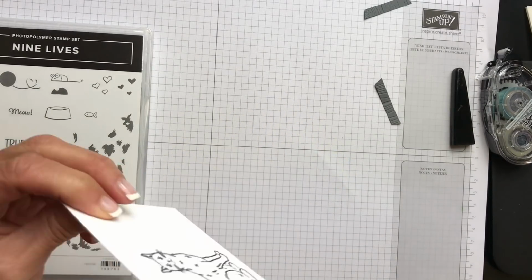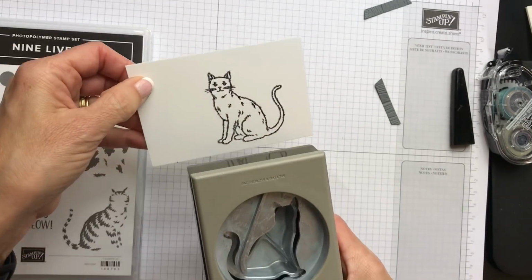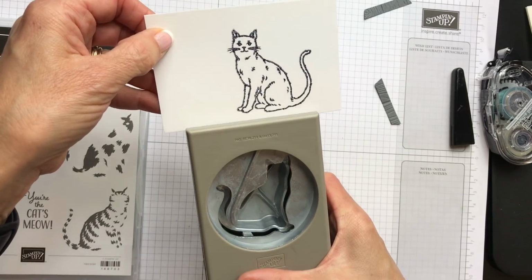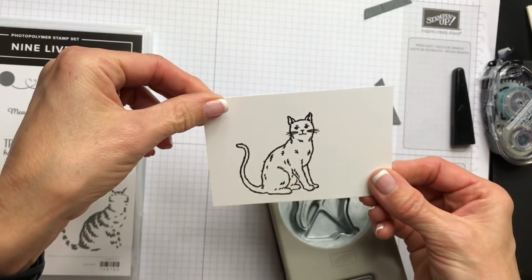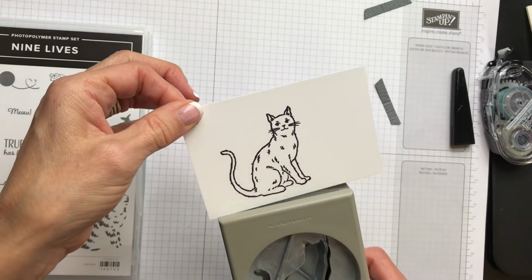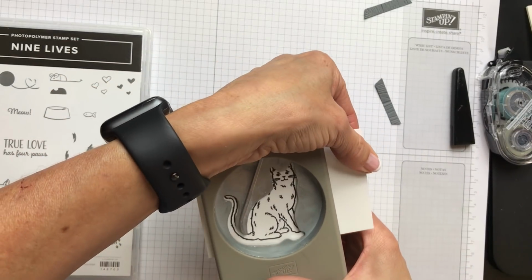The neat thing about this is that, of course, we won't cut this out this way, right? You can see the cat's tail is on the wrong side. But when you cut it out on this side, now here we go.